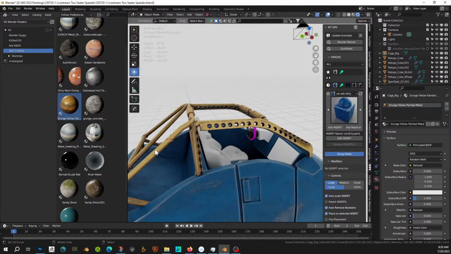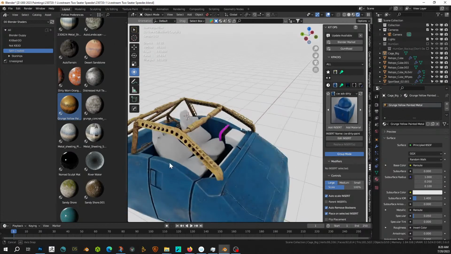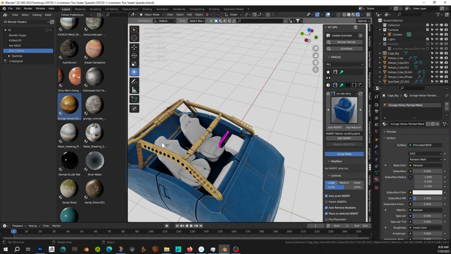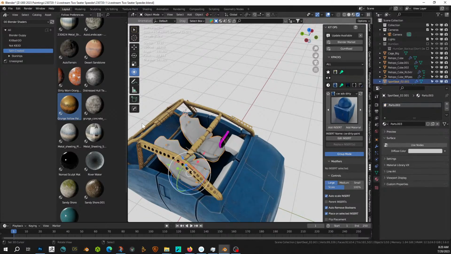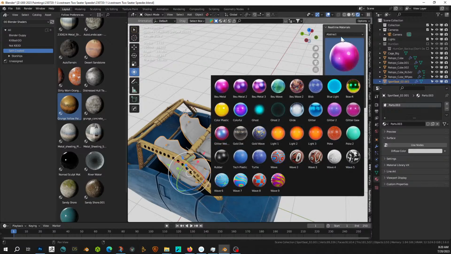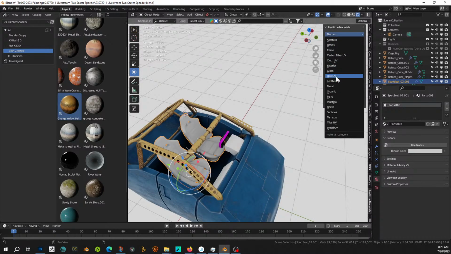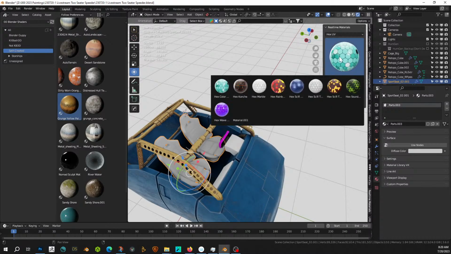Interiors. Fabrics. Let's see if we can find something over here in these real-time materials that we think would look neat. Hex. These sci-fi hexes could be kind of cool.